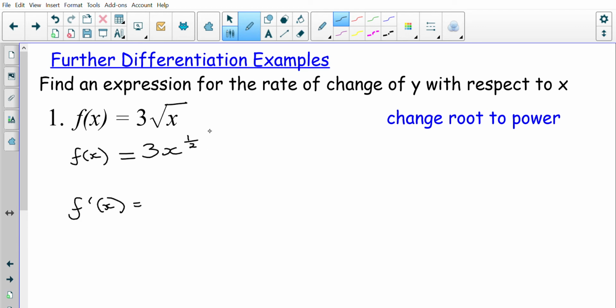So we're just dealing with fractions here. So bring down the power and multiply it by the 3. So that gives me 3 over 2 x, reduce the power by 1, so that's going to be minus a half. If we wanted to put that in fraction form instead of negative index form, that would be 3 over 2 x to the power of half. Again, we could, if we needed to, rewrite that in its square root form. But again, not necessary unless it's a show that question. If it's not a show that question, it's perfectly okay to leave your answer in this form here.